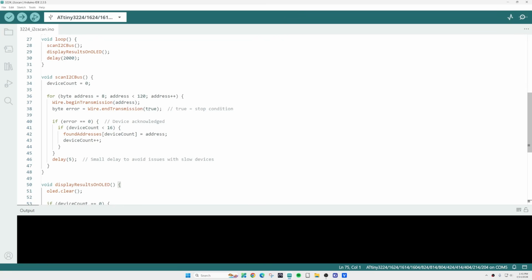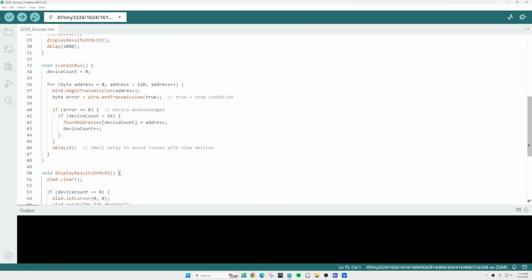If it didn't, it's going to flag. If error, this flag that comes out of the end transmission, if the error is 0, then the device acknowledged. Otherwise, if the device count is less than 16, found address, device, increase the count.